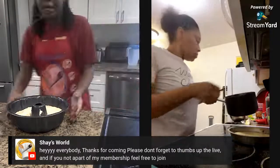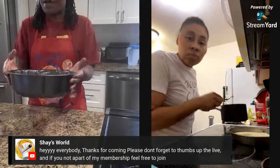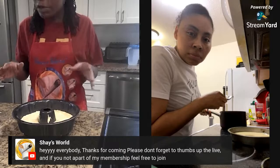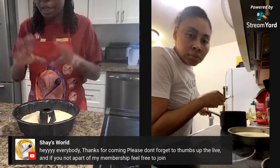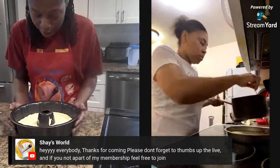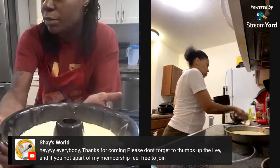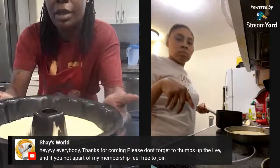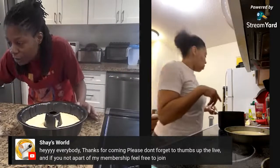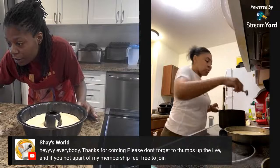And then what I do, once I get it all in here, I drop it on the counter like this, and I let all the air bubbles come up, so when you bake it, it just be moist all through. See, when you do that, you see the air bubbles come up. And once your air bubbles come up, then that's when I put mine in the oven. Well, I'm about to put mine in the oven soon.